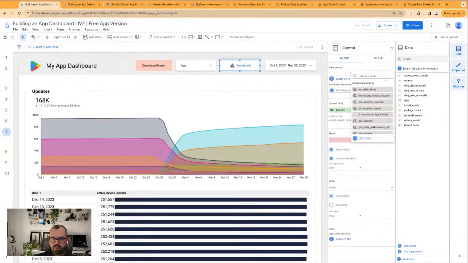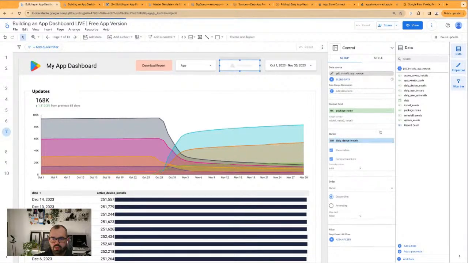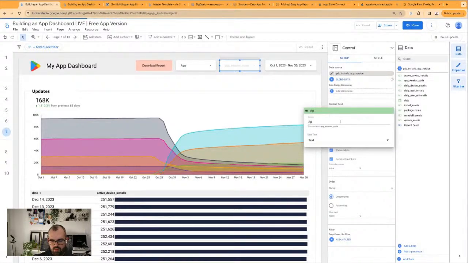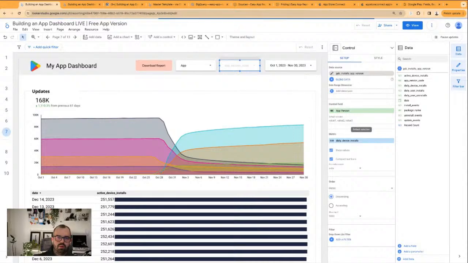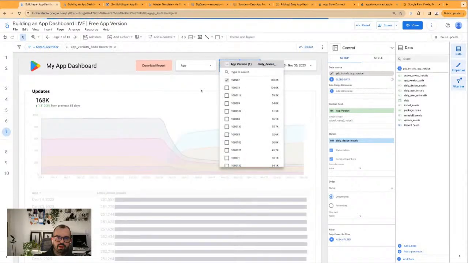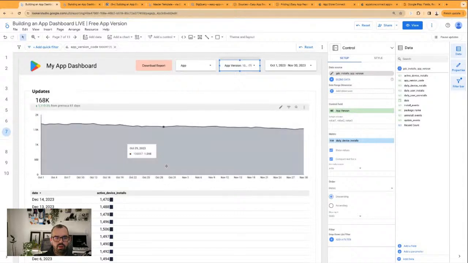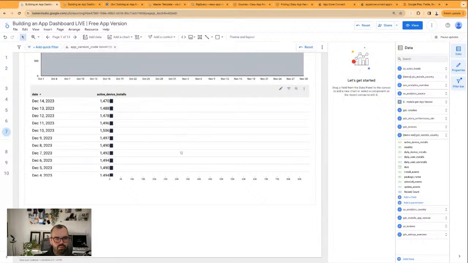So here, app version, no, app name. So the app version, nice. Then select this version, for example. Then I only see this version. It's good. Good. Okay.